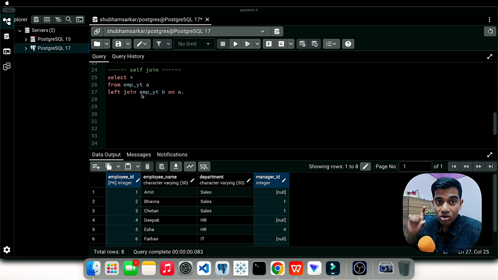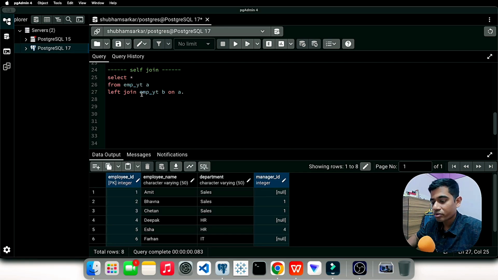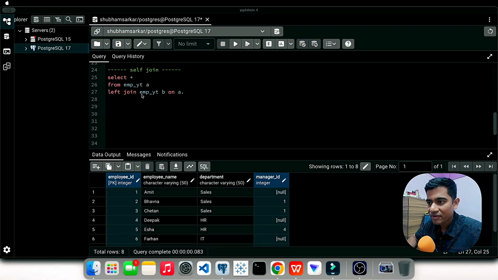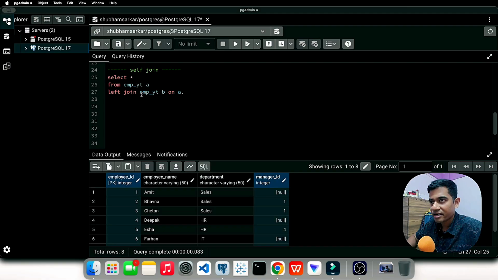Common column means column with common data. That is what I'm trying to say. So how to do it? Simple. I will write A dot manager ID equal to B dot employee ID. Simple as that.